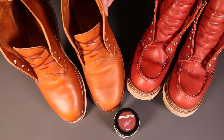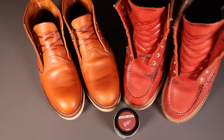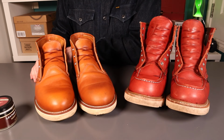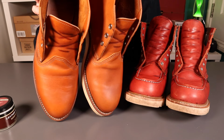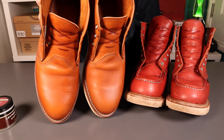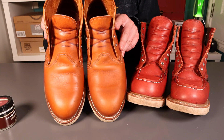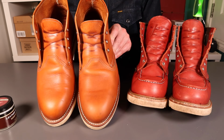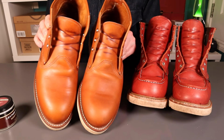So I've brushed, wiped down with a wet cloth, dried and treated these shoes. I've only treated the right hand boot in each case, and although it did look like it was maybe darkening slightly as I applied the leather cream, it soaked in incredibly quickly, and whilst it has acquired a bit more of a lustre, not a shine, but just a little bit more life in that leather, so a nice waxy feel to it. Maybe some of the creasing is reduced slightly, or maybe that's my imagination. But I've got to say, I think the Oro Legacy leather, or Original actually, my experience is that it darkens really easily, but I don't think that has darkened.